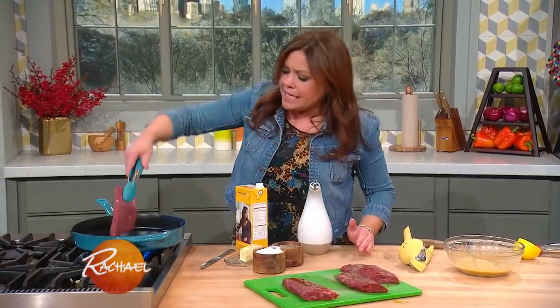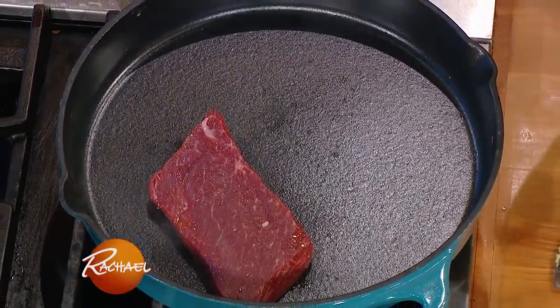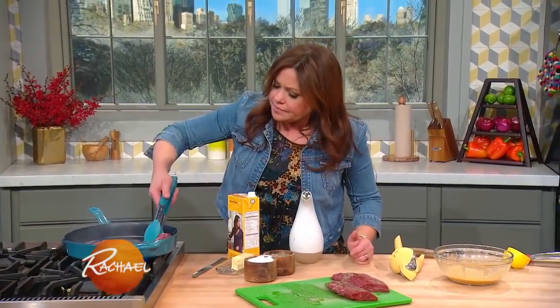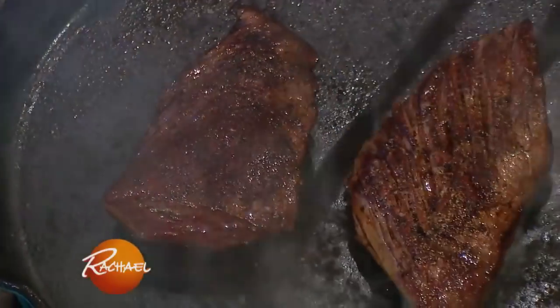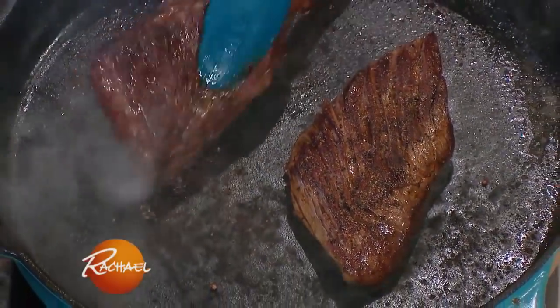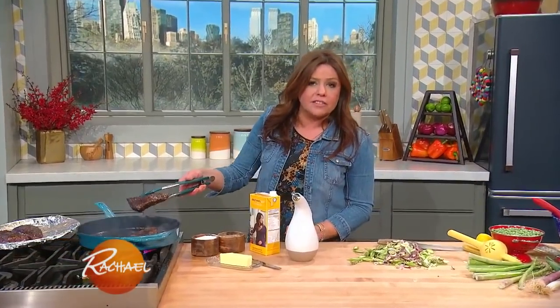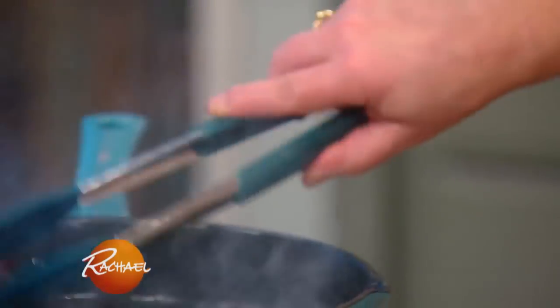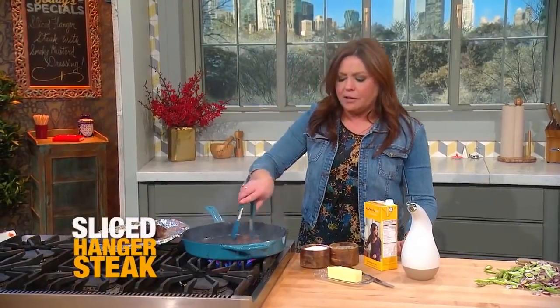So we're gonna get our meat in the pan. Don't mess with it. We're gonna take the meat out and make our veggies after this. This is the color you want your steak when you pull it out of your cast iron skillet, or girl or a guy's best friend if they love steak. So we're going to let this rest on a foil-lined plate.